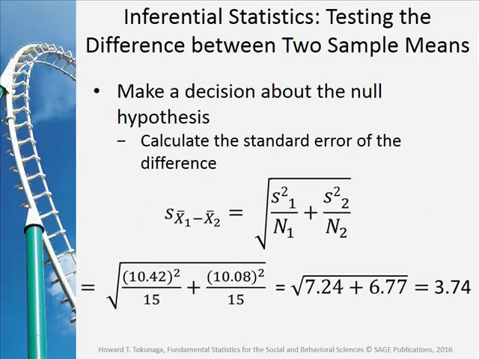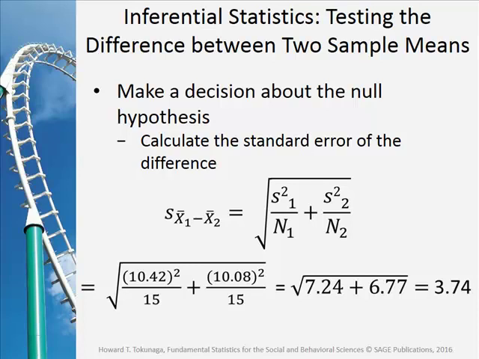This takes place over many slides. I've had students complain, you shouldn't do math on slides. Well, can't help it. It's the only way to record it. So let's take a look at this equation. To calculate the standard error of the difference of our sample means, we take the square root of S1 squared divided by N1 plus S2 squared divided by N2.